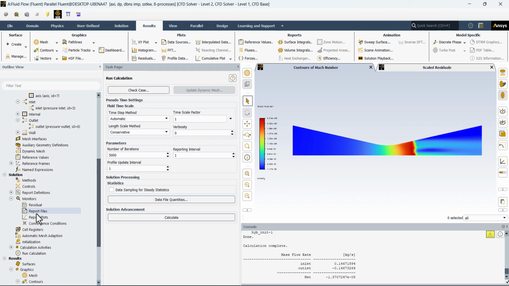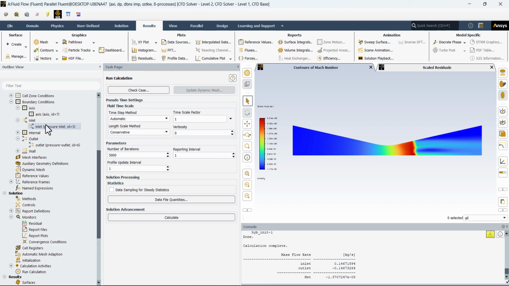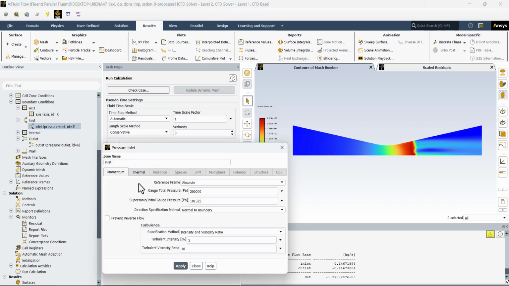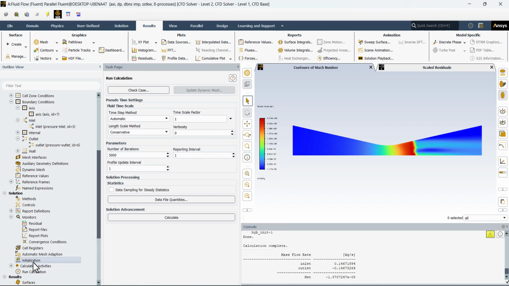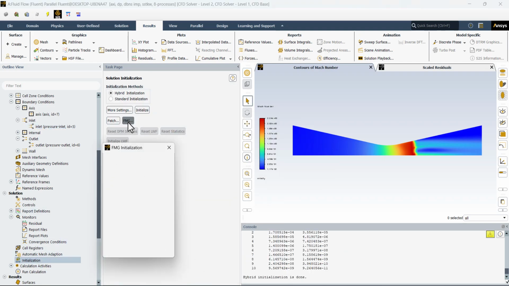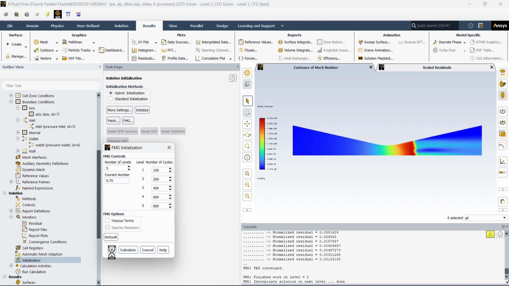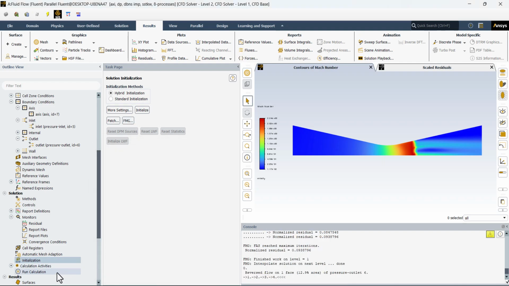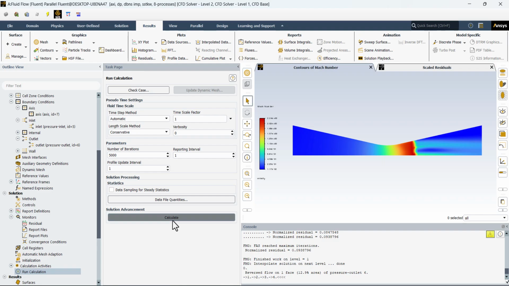I'll go back to the inlet boundary condition and under the Momentum tab, change the total pressure to 150,000 pascals. Click Apply and go to Initialization. I will reinitialize the solution and enable FMG initialization. Finally, I'll run a calculation.